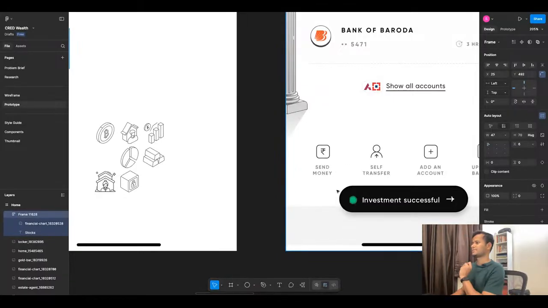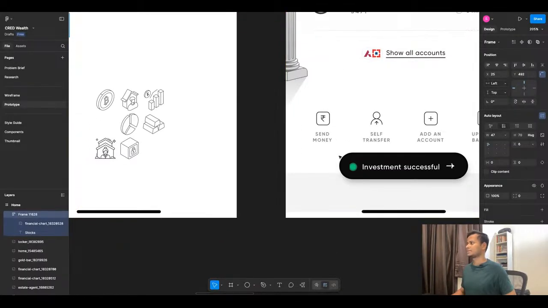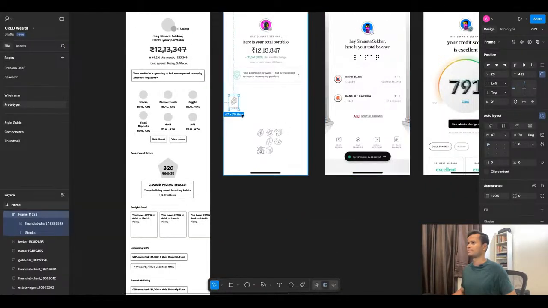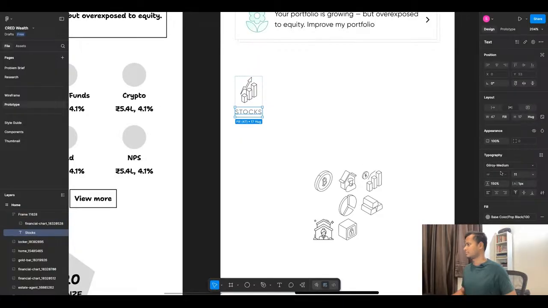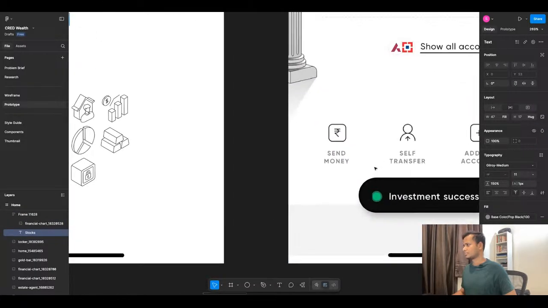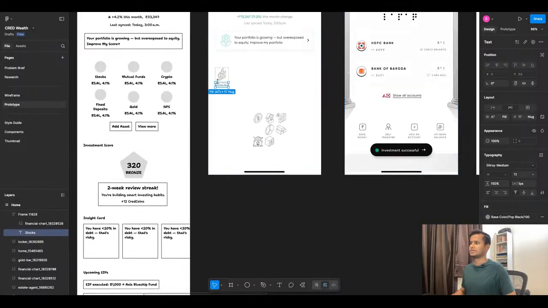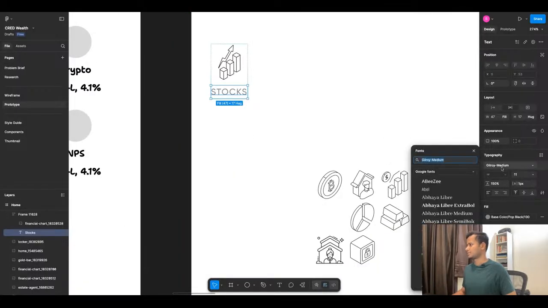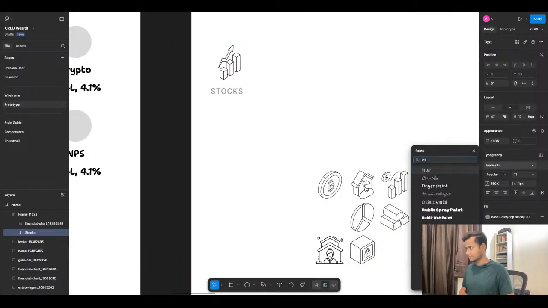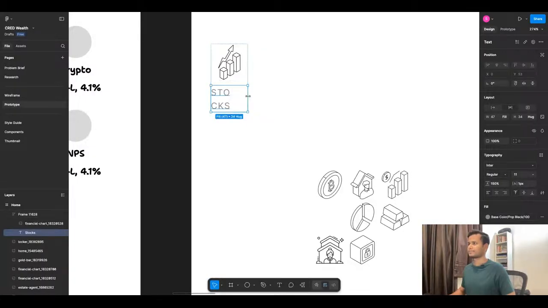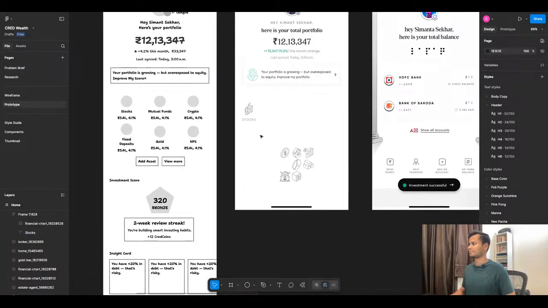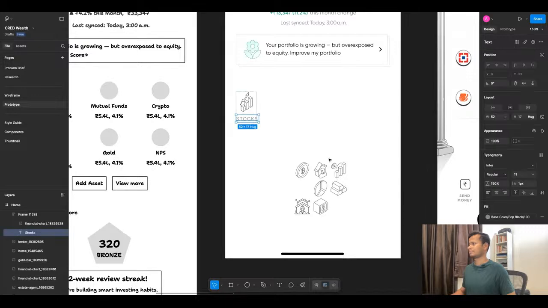Why doesn't this font seem like Gilroy at all? This looks more like some other font, like Inter or Roboto. Let's take it as Inter maybe, and make it 0 and make it medium or maybe semi bold.